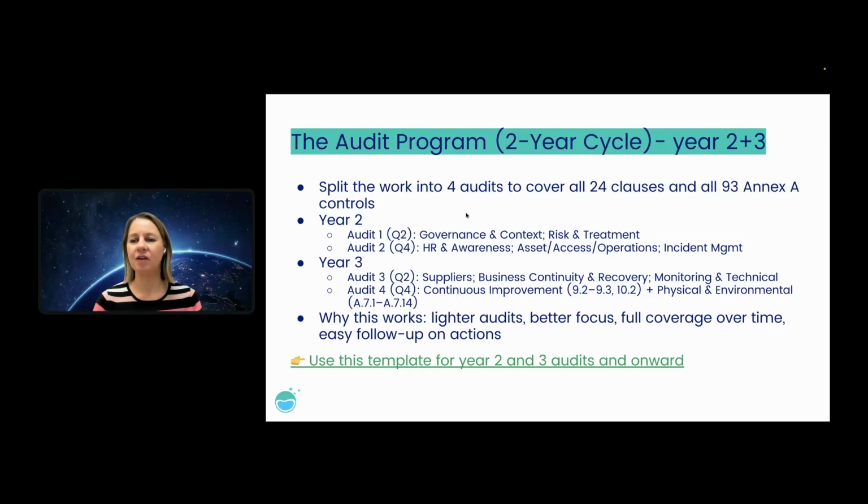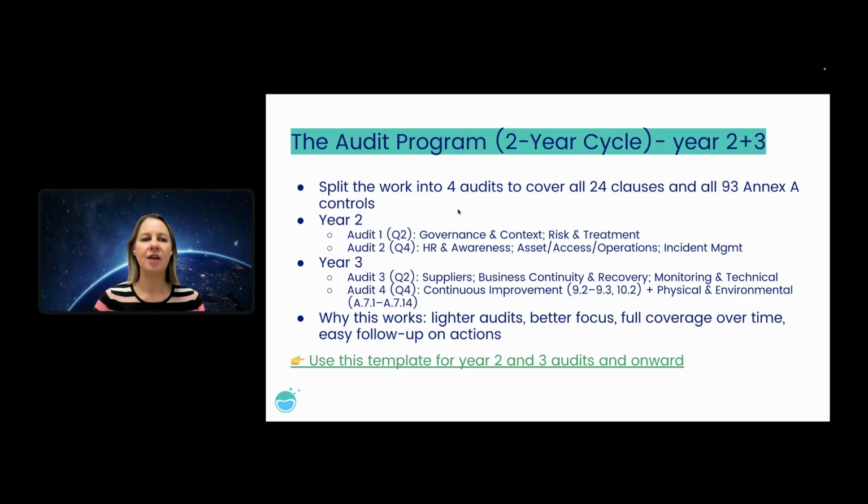And then you might ask, well, can we not just split it over 10 years? And the answer to that is, it is not very practical to do it over too long a time. It's hard to argue that your ISMS and your audit program is efficient if it's too spread out. So a typical recommendation is to not go over a 3-year cycle, because that's also what an external audit will use. They use a 3-year cycle. So that's a pretty common thing to have 3-year cycles or 2-year or a year and a half.